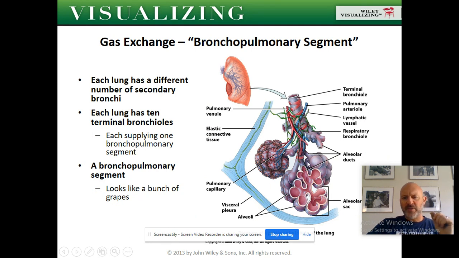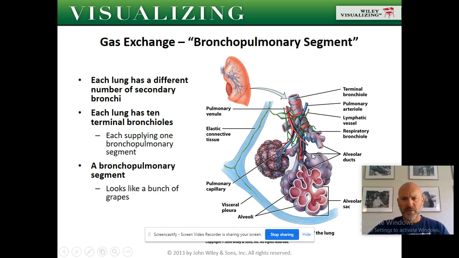So this is an image of what's called the bronchial pulmonary segment. We see a little bit of a terminal bronchiole, and at the very end, we have the alveolar sacs. Again, I told you these are like grape-like sacs. They look like little bunches of grapes, and you can see there are a lot of blood vessels around each of these sacs, and we have many, many sacs, thousands and thousands of sacs within each lung. So you can see the blue blood vessels would be carrying deoxygenated blood. These are pulmonary arteries that are going down into the lungs, and they bring deoxygenated blood. And it's here that that deoxygenated blood picks up oxygen. And then that oxygenated blood would then leave the lungs through the pulmonary veins going back to the heart, specifically on the left side of the heart.